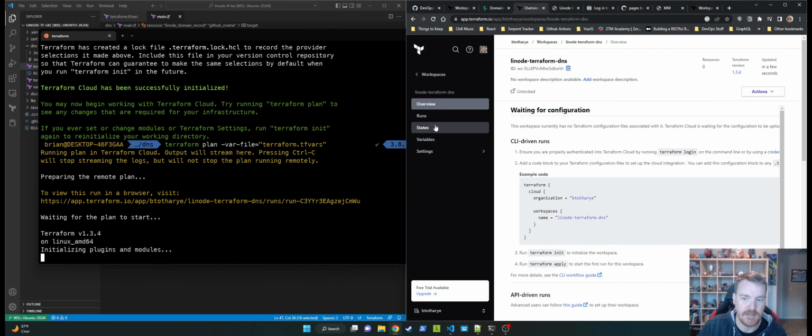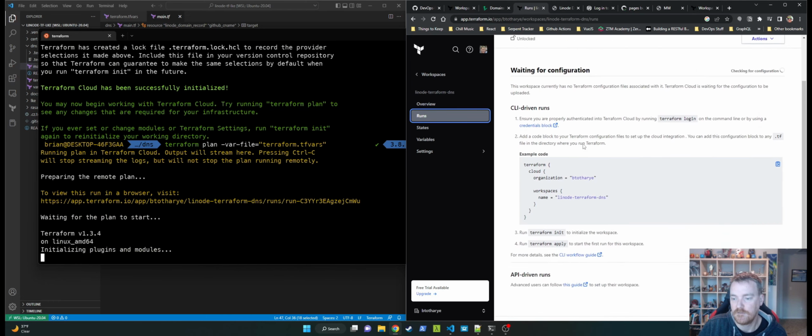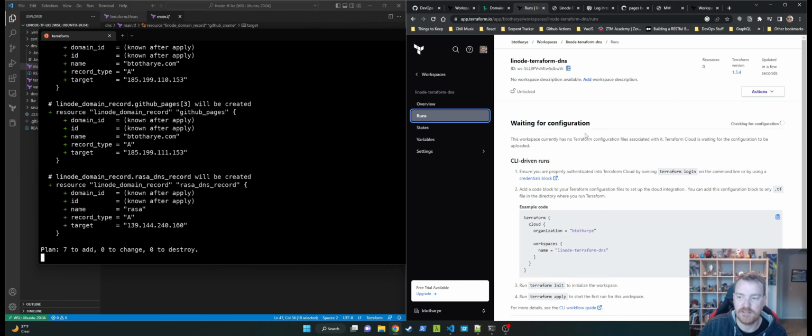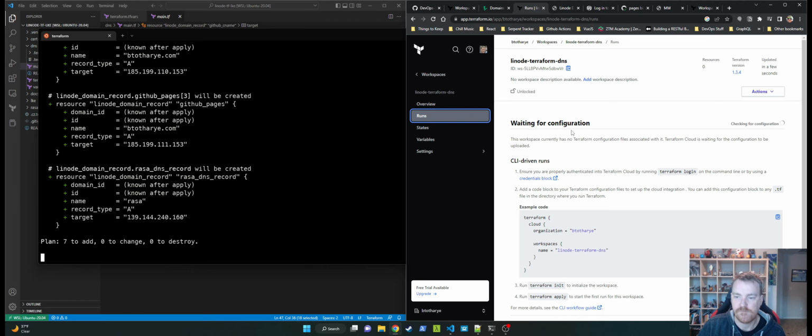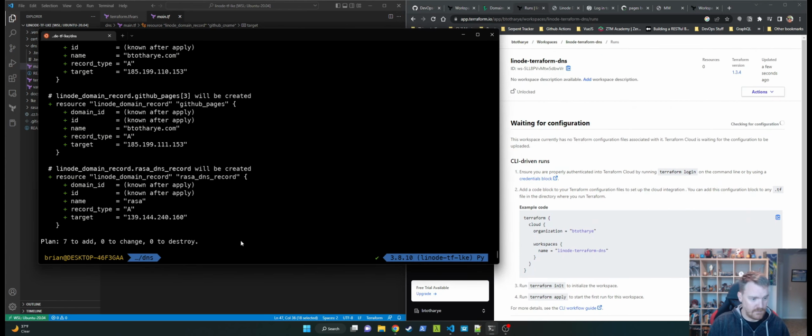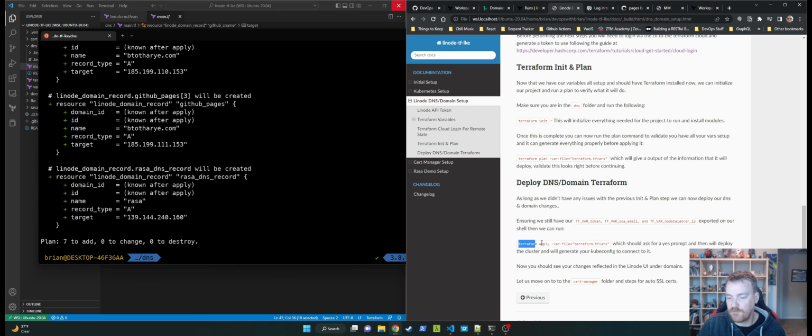And here in a minute, we should see the run show up from this plan. It takes a minute to show up. So now the plan shows 7 to add, and that all looks good. So if everything's happy there, we can then do the Terraform apply.